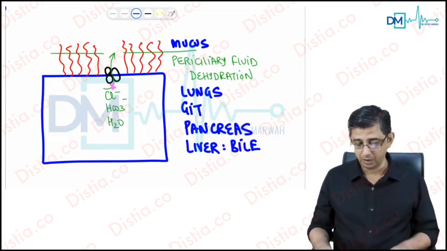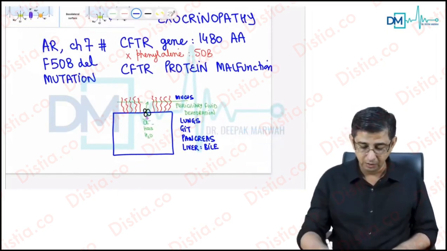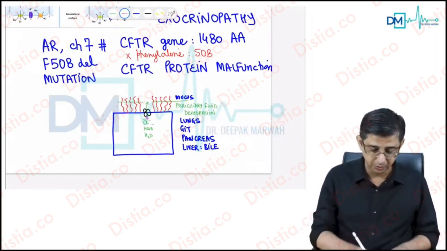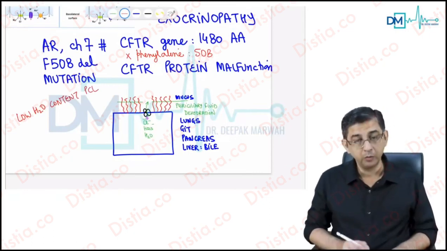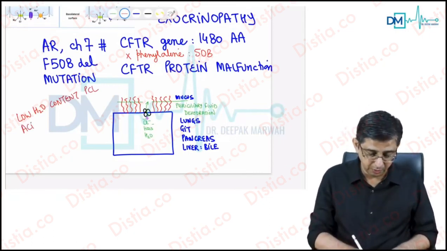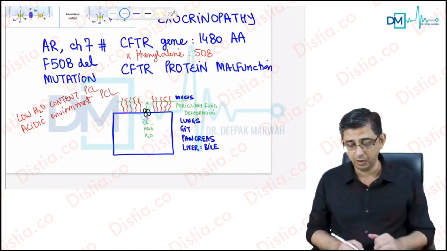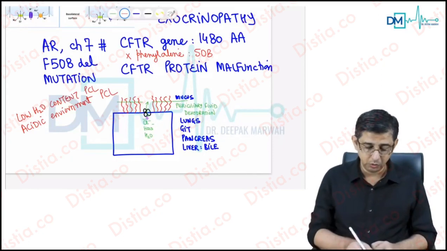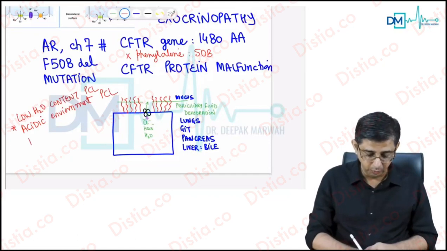So let's go step by step and understand what is actually going on due to this cystic fibrosis protein malfunction. As I said, the root of the evil in this particular condition will be, one, that there is a low water content of the PCL, that is the periciliary fluid. Second, because bicarbonate is also not able to go out, he also says in the textbook, acidic environment of the periciliary fluid. I repeat my statement again: why acidic environment? Because bicarbonate is not able to go into the periciliary fluid. He says due to the combination of the low water content as well as the acidic environment of the periciliary fluid, the mucociliary clearance that should happen like normal is hampered.